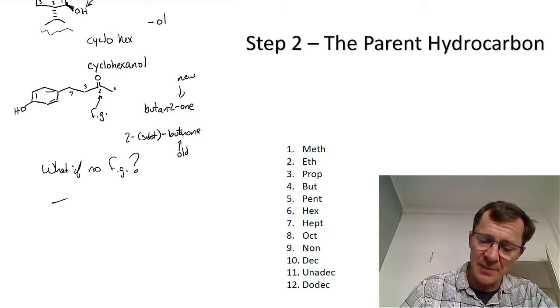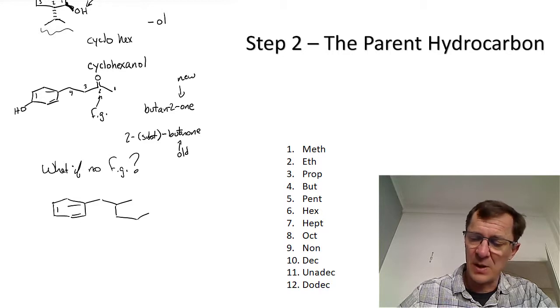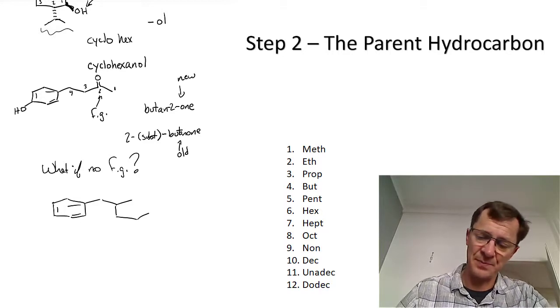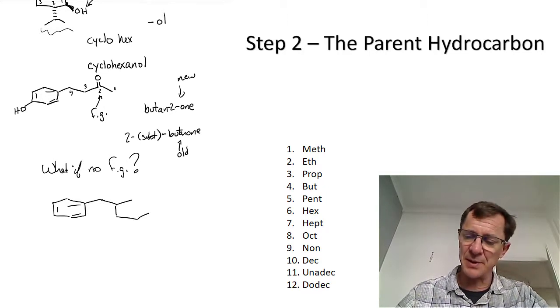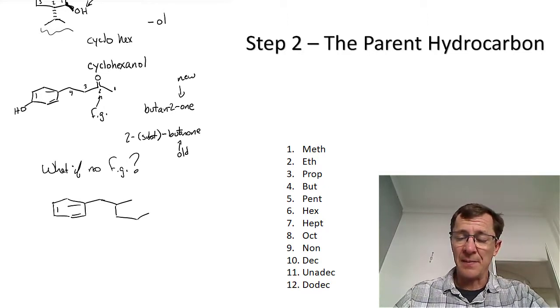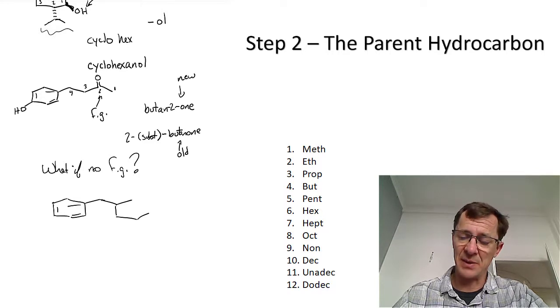So, simple alkane: we'll take a benzene ring and we'll put a chain on it, like so. Those guys are connected, though my pen doesn't seem to want to. Now, rings and chains are separate, and we are looking for the longest continuous carbon chain. We have many possibilities here.